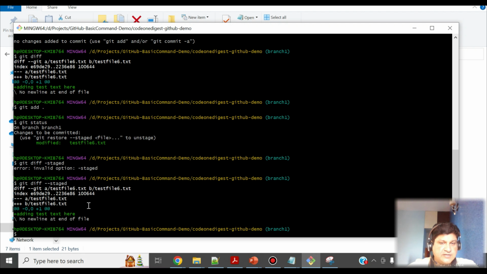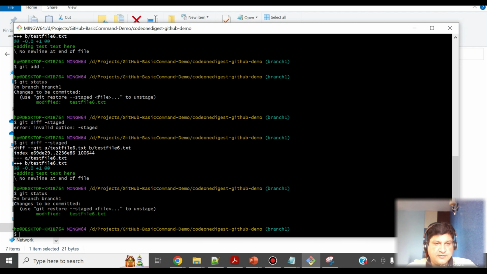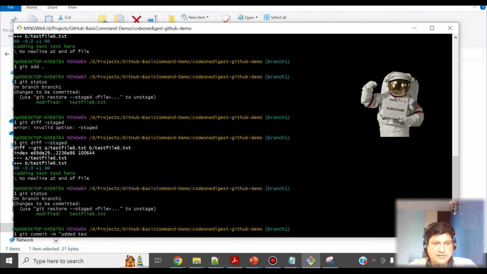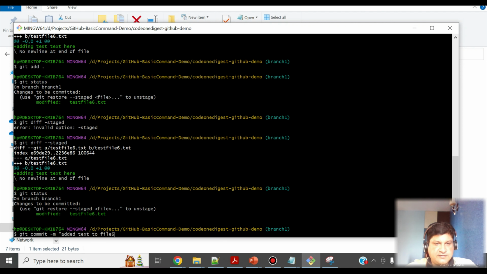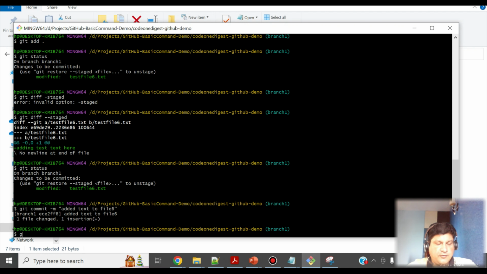Now what I'll do is commit this change and again we'll compare two versions. So let me see the status first. These are staged changes and I'll commit these changes now. Git commit -m "added text to file 6". Okay, now this got committed.